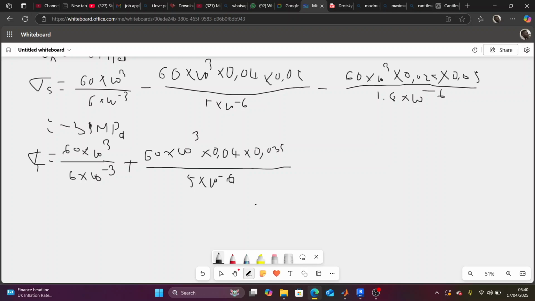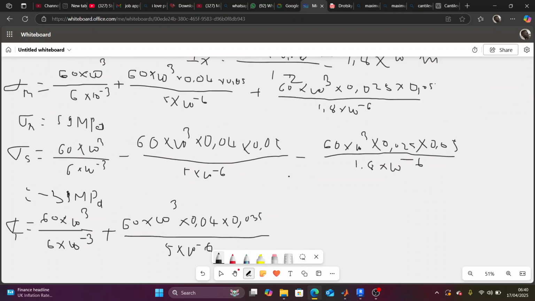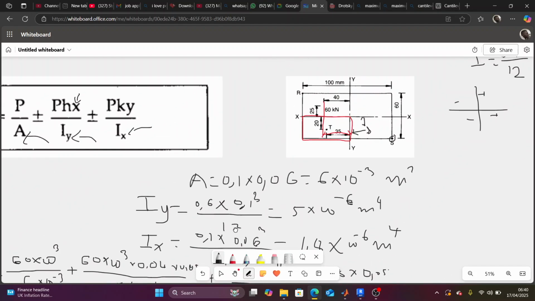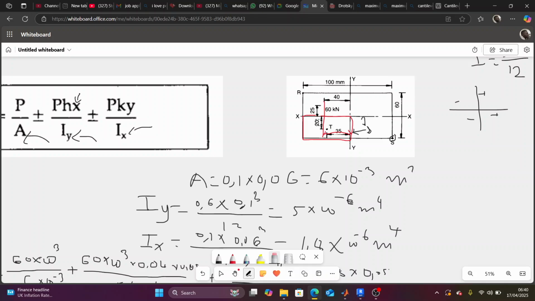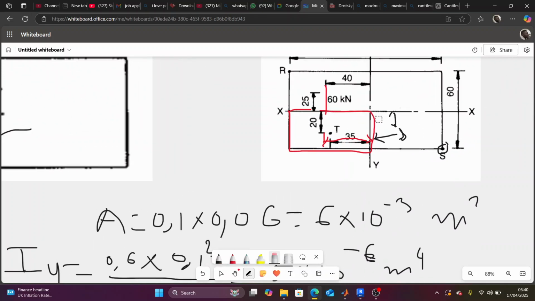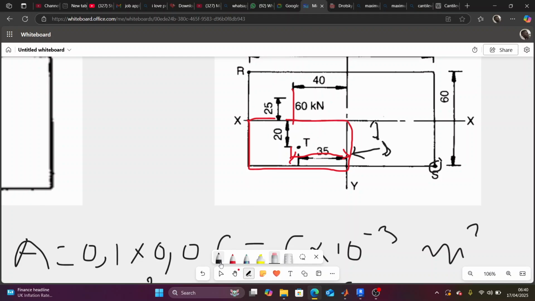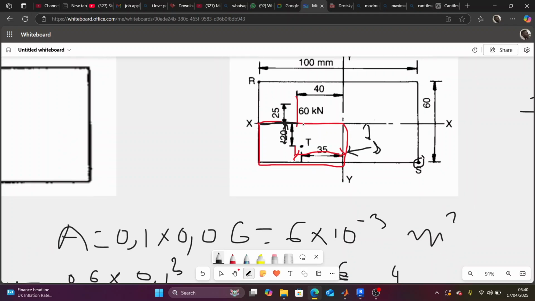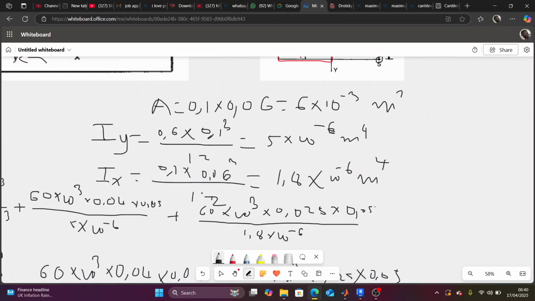Now, can we look at the other moment there? How do we know it is positive or negative? Again, it is very simple. We still look at the quadrant that we are working in. You want the moment about this x. For you to get it, you need to move the 25 to the other side here. But by moving it, you are crossing this x-axis line. So by crossing, that's the simple reason your sign should be negative, because you are crossing the x-axis of reference. I hope it's making sense.